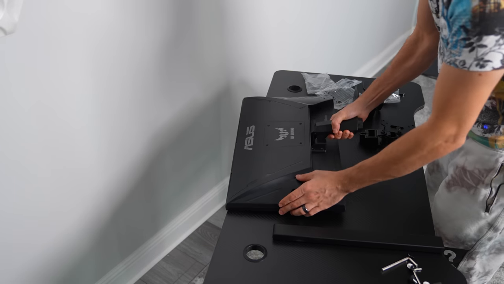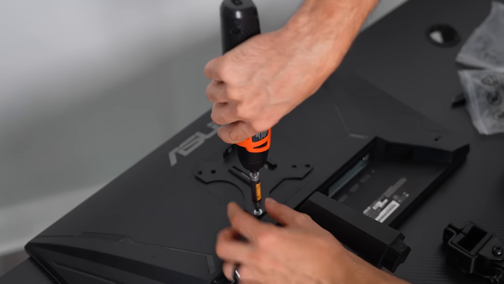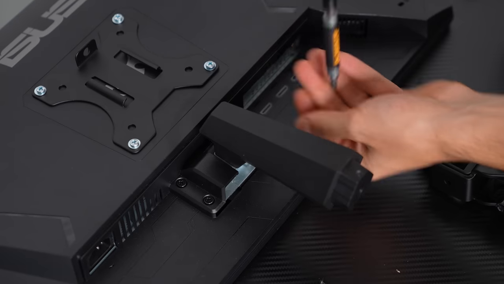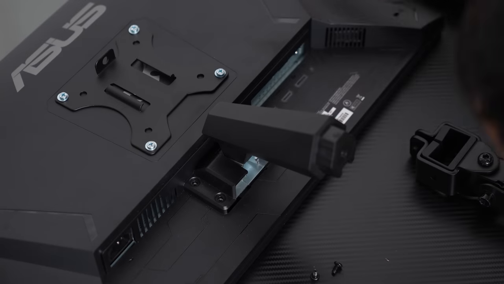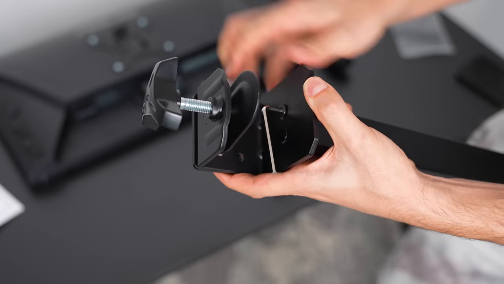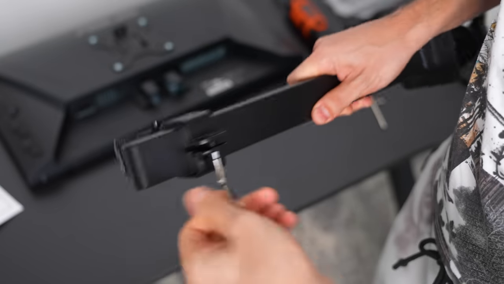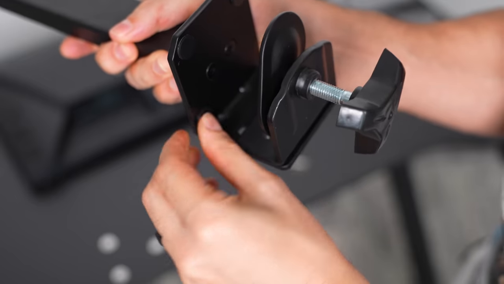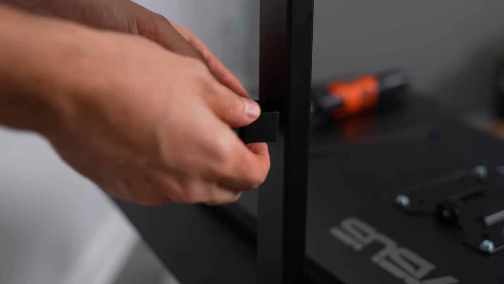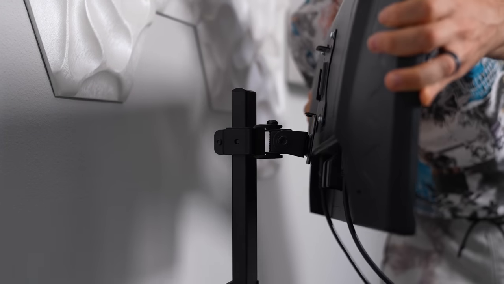Luckily, the monitor is VESA compatible, so all I gotta do is remove these little rubber pieces. We're not gonna need the neck piece, so let's go and remove this. Comes with a nice little cable clip. Attach it over here. And then we're gonna slide the monitor on top.